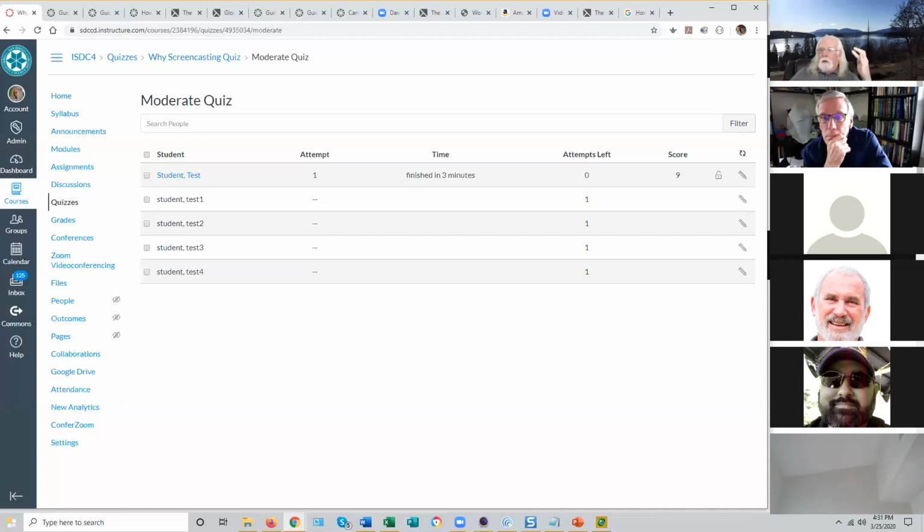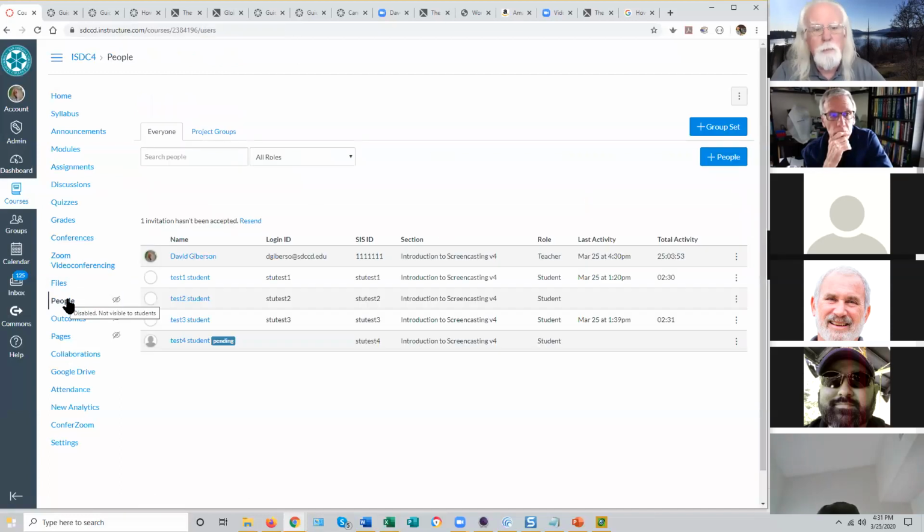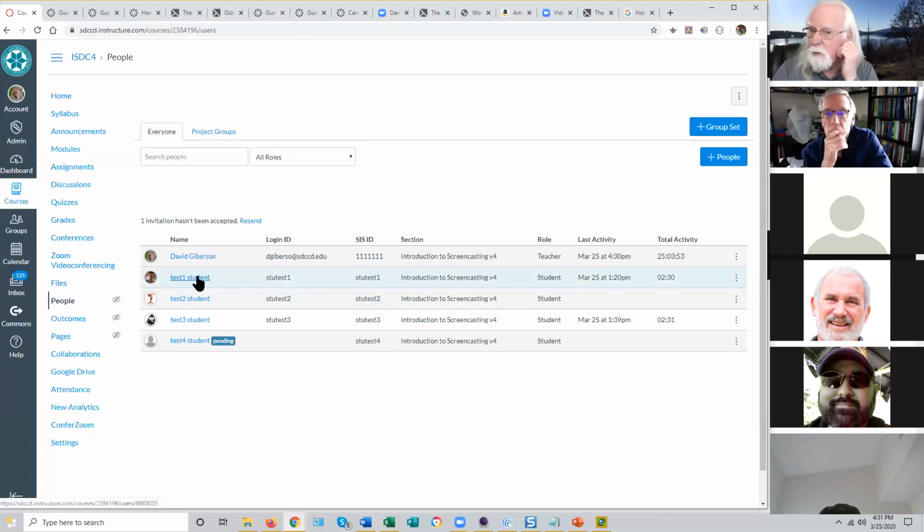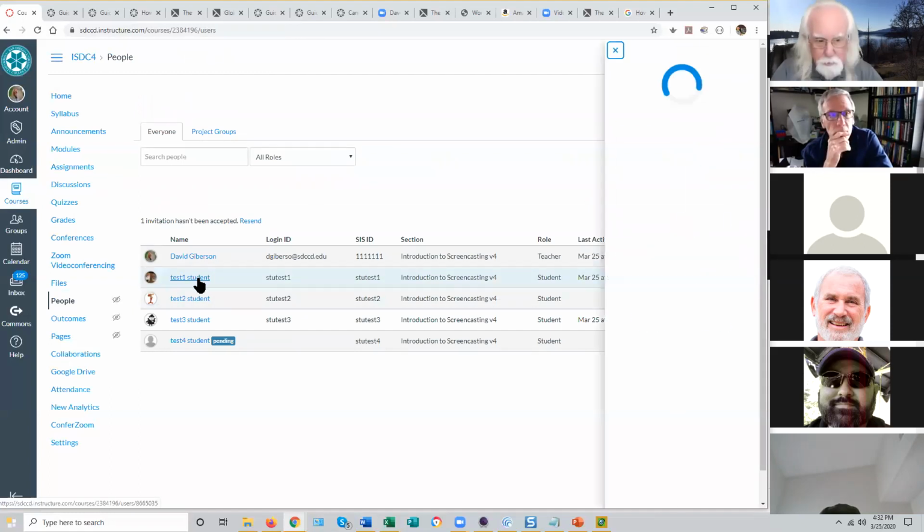And I presume somebody somewhere is going to have to make some sort of accommodation for that in the reporting requirements. But let me show you what you can see for an individual student and see if that will help. And this is related to grades, absolutely. If you go to your people tool, your roster tool in Canvas, and you pick out a particular student, you can click on that student's name.